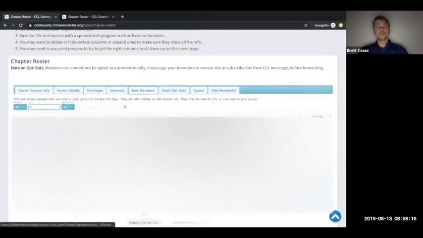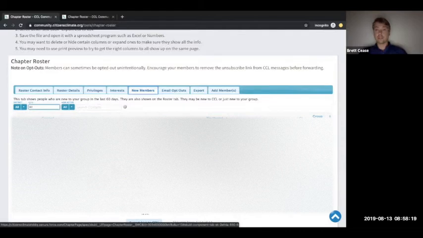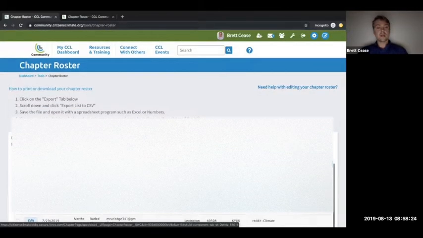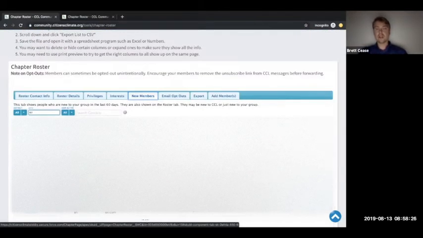New members. So this is a great tab that shows all of the group members that have signed up for your chapter in the last 60 days. Now I blocked out all of the information on them just for the sake of privacy, but you can see their email, phone, city, state, zip code, and source here, including whether, again, they've joined via Volunteer Match or Reddit, any of the other local activities, and that's really helpful information to be able to target and have somebody in your group be able to access that new membership and keep those notes updated.